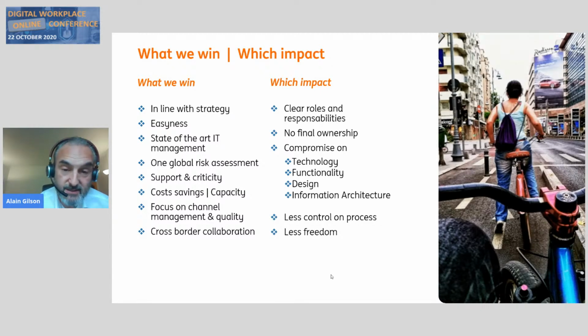Of course, there is an impact: clear roles and responsibilities. We are country admins, and the role of the country admin is, in short, to make it happen in the country, whereas the ownership is the role of the core team, where Aletta belongs. It means they have the final decision, because they are responsible for making a working platform available. So that's a nice relationship.